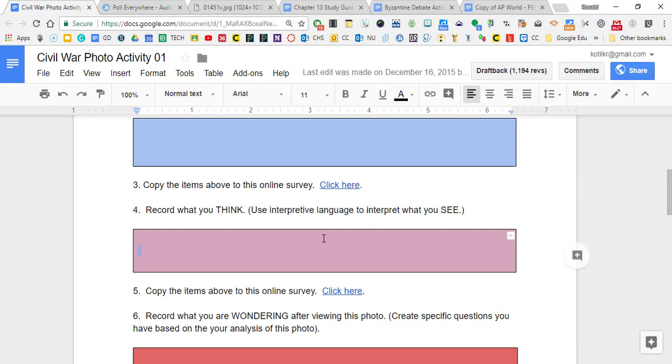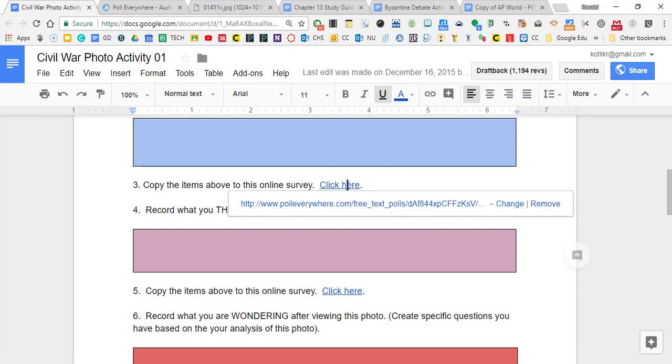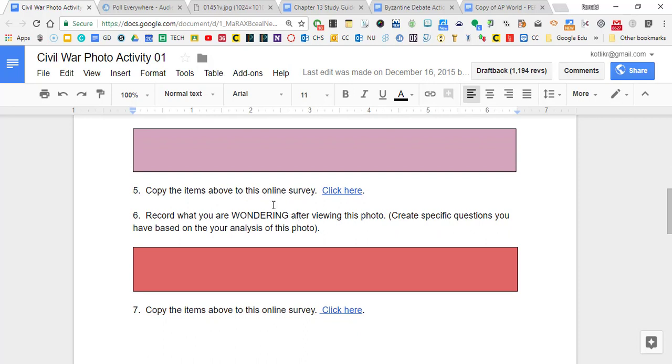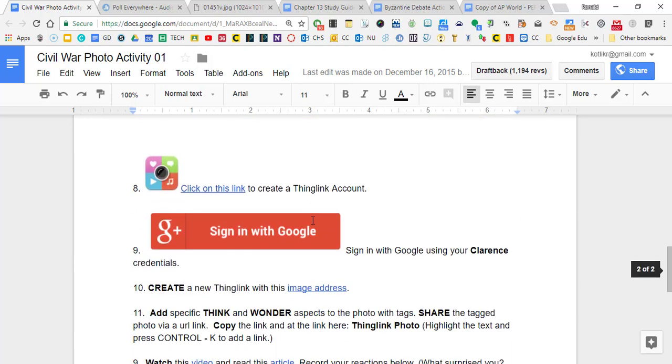And then they could write in there. But this could be a link to anywhere. This could be a link to a Google Form, maybe, or a Survey Monkey, right? So you can put links into a Google document and then go to other places. So this kind of carried on throughout the whole entire thing.